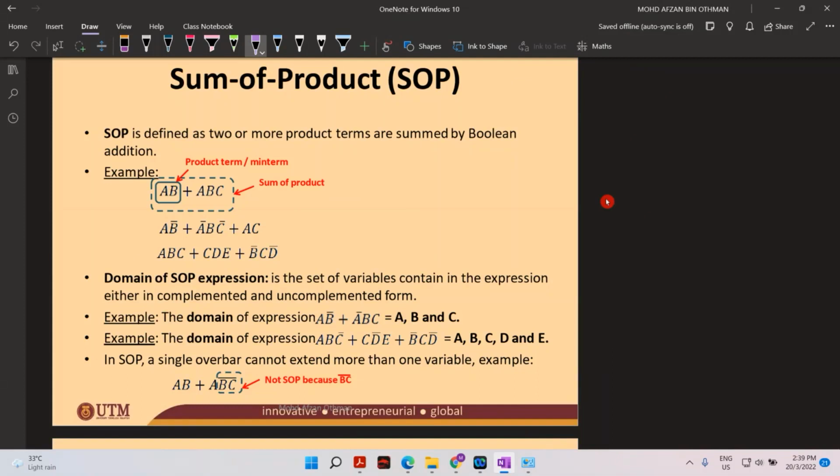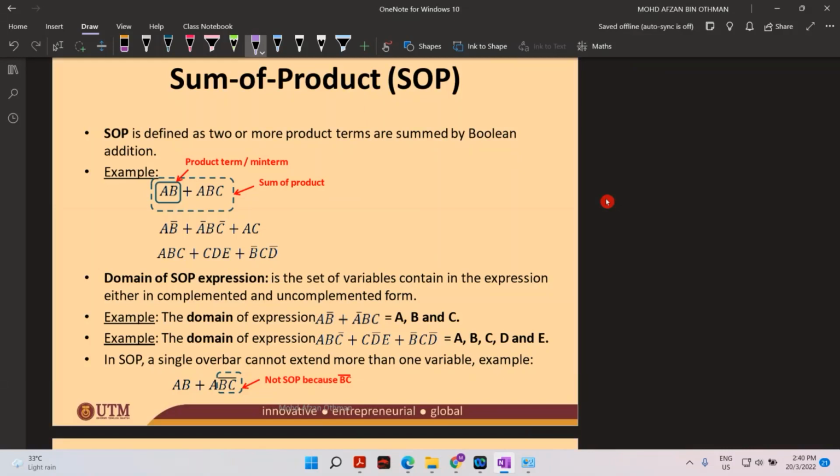So this is a product term, which is one AND gate. And then A bar, B, C bar. Okay, so this is another AND gate that you need to use. Okay, so this is another product term. And AC, so this is another AND gate that you need to use. So this is the third product term. And after that, when you put the OR, when you OR these product terms here, now you come out with a sum of products.